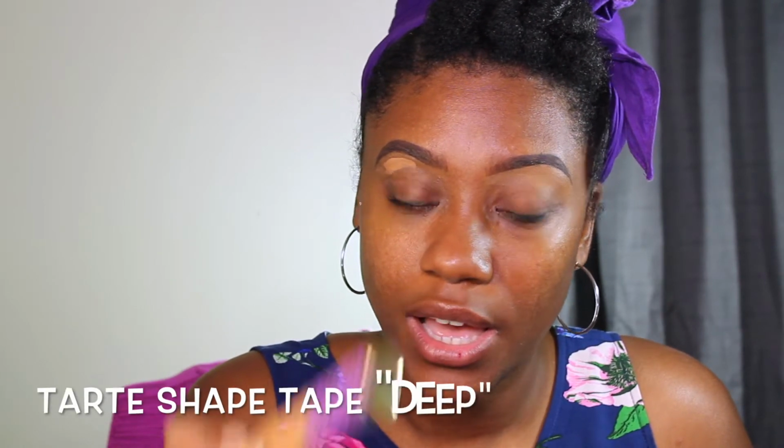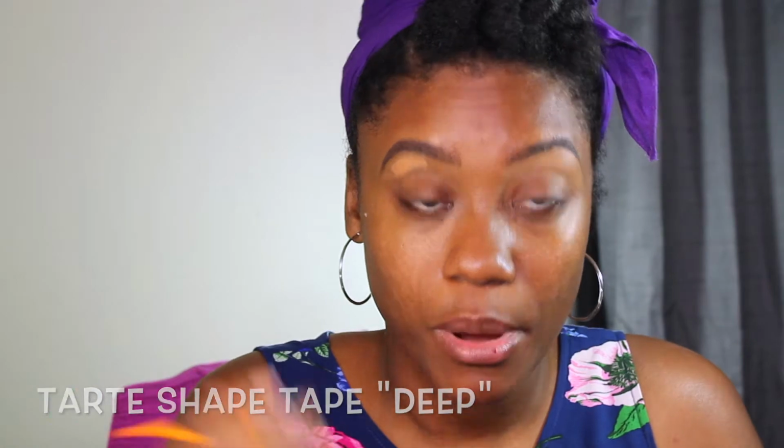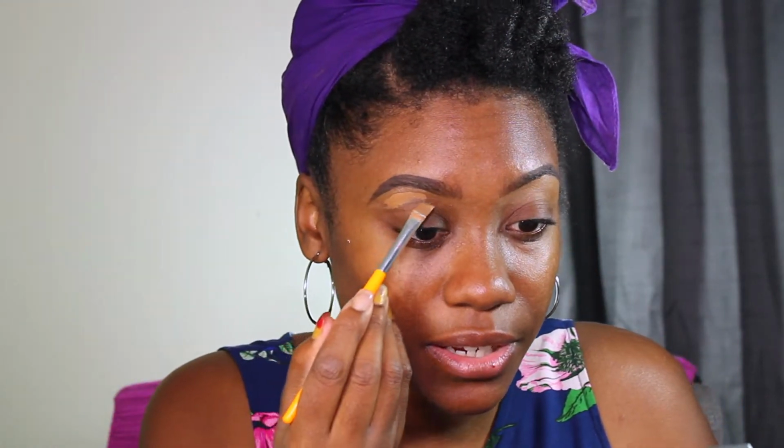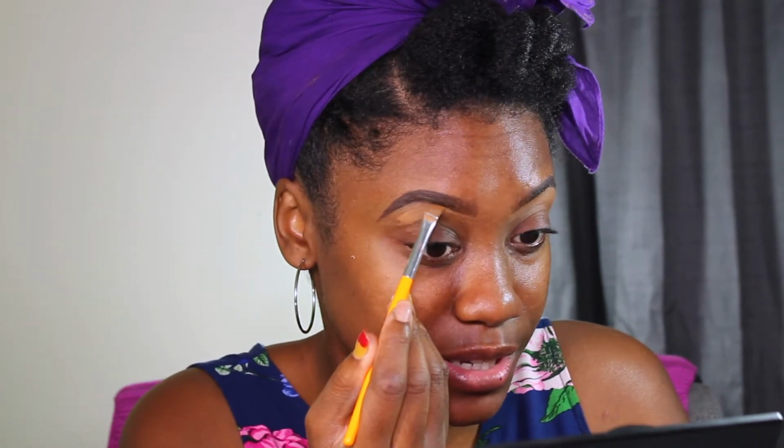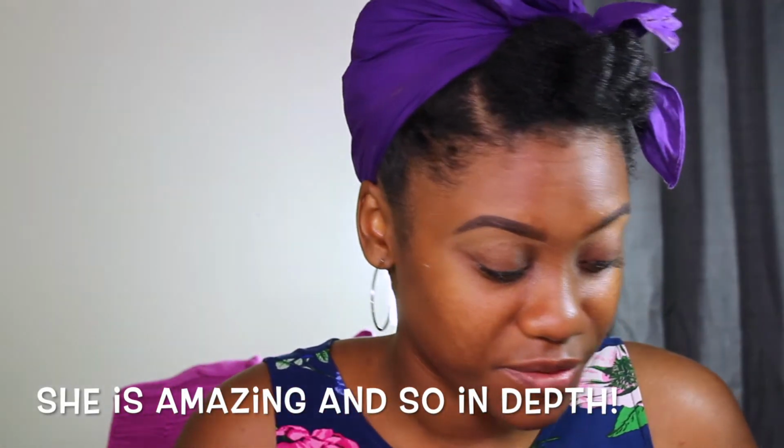I've heard different mixed reviews on Tarte Shape Tape. I really like using it for my brows. I like the consistency of it. It's actually good if you put it on and you wait a little bit for it to kind of get tacky, and then you start using it. Whether you use it under your eyes, I do use it under my eyes. I have LA Girl concealer, but I've been using Tarte Shape Tape a lot lately. I just really like the formula of it. Don't ask me what it's made of. I'm pretty sure you can go and watch Stephanie Nicole to find out what all this stuff is made of.